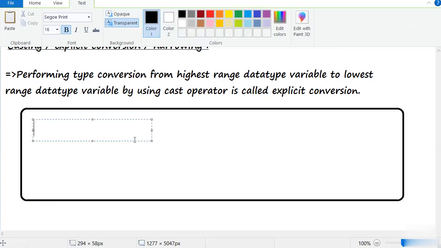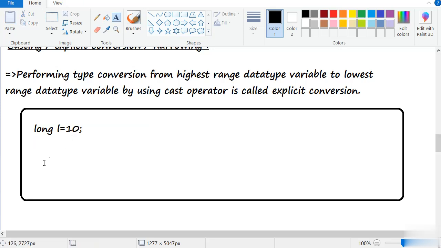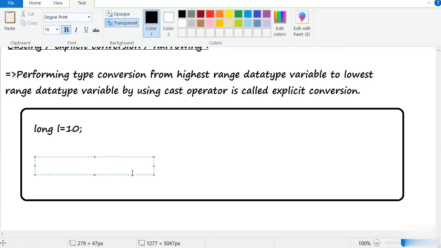Here I am having long data type value, long L is equal to 10. Now I want to do type conversion of this higher range variable to lower range variable. int I is equal to L. Here you will get an error.